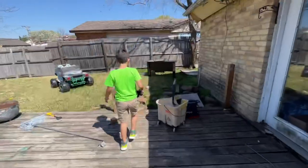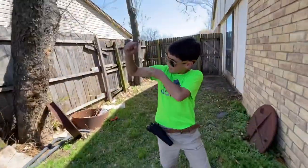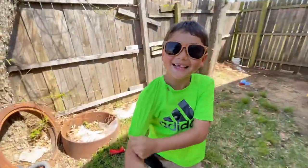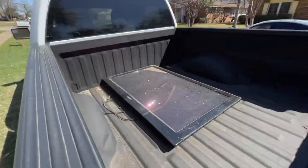Guys, now it's time for the big one. I got a TV in the back of my truck. How about we shoot that? Here, I don't know if you can carry this. You can carry it. All right, let's go give it a shot then. We just kicked the door open. Look at that. We broke the fence. Look at that TV.